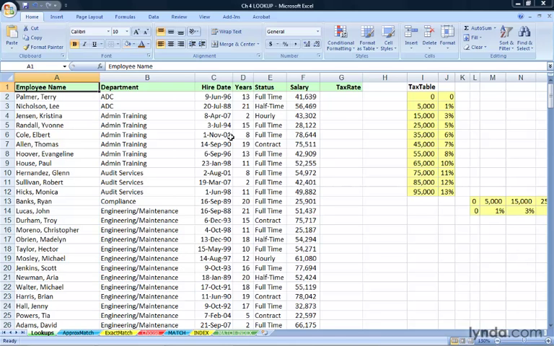They're looking at the value 41,600, and looking in the table, they'd realize that if someone has a salary of 45,000, the tax rate would be 7%. But this person's salary hasn't reached that level yet, so most people would read this as 6%. If that table were smaller, and the breakpoints were, say, every 20,000 or something like that, and we had only 5 or 6 answers, you could imagine tackling this with an IF function.